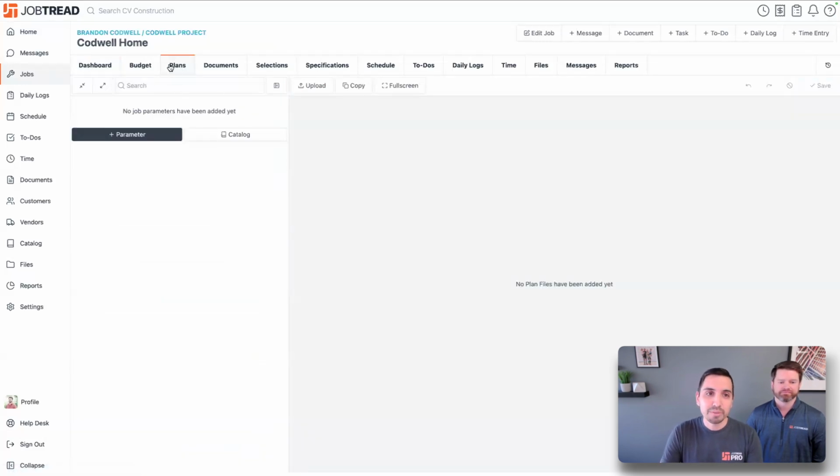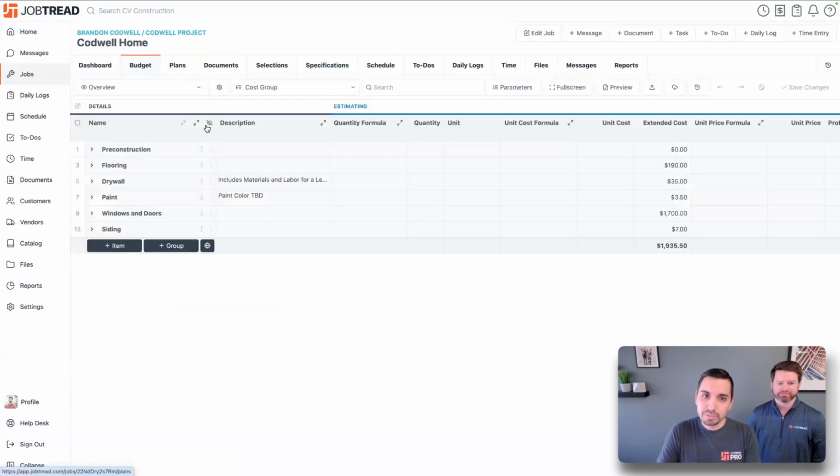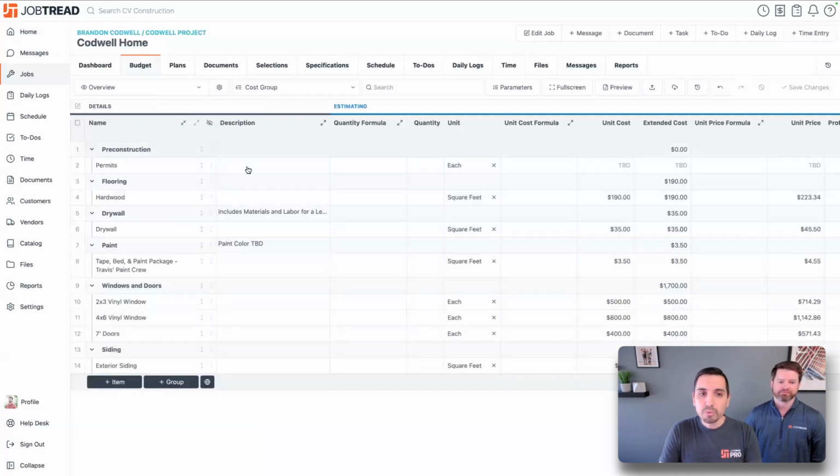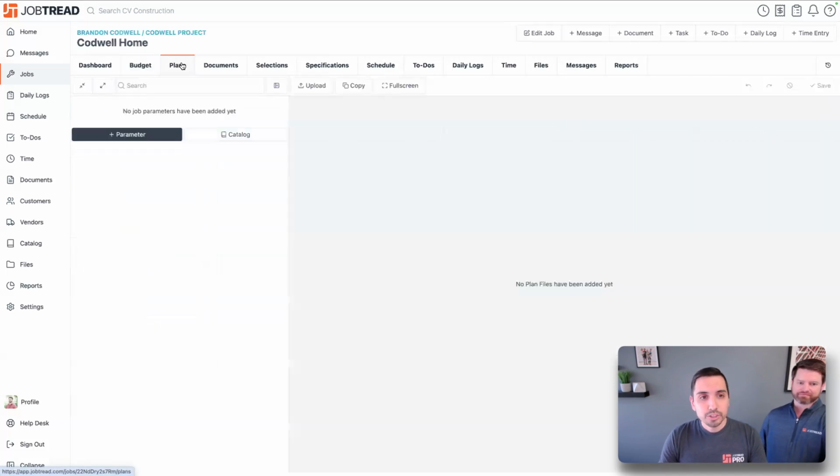Okay, so I'm jumping into a job here, but before I upload anything on here, I just want to talk a little bit about the budget, because again, that plans tab is going to allow me to take a bunch of measurements. But the point of that is to be able to then streamline my estimating process, to bring those parameters, those quantities, those takeoffs into the budget here. So I've got a couple of line items related to flooring, to drywall, some windows and door stuff here. So that's the example that I'm going to be using today. And of course, I'll explain and show how you bring those items in here. But again, I am starting with a budget already in here. But let's jump over to the plans.